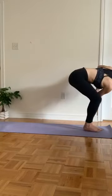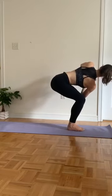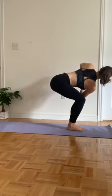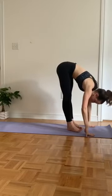foot, stepping the left foot forward. Coming into that twisted chair pose. Holding here, hips low, for 3, for 2, and 1. Exhale, forward fold. Let's take the feet about hip width apart.